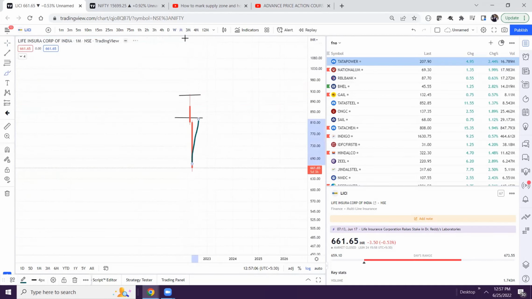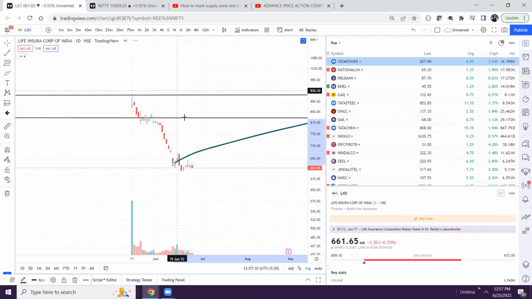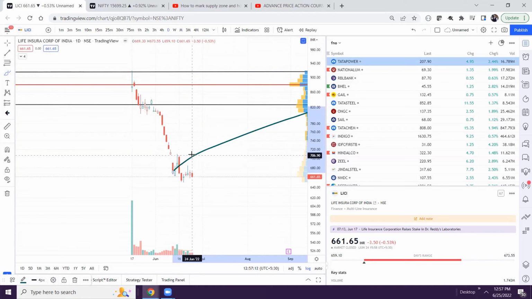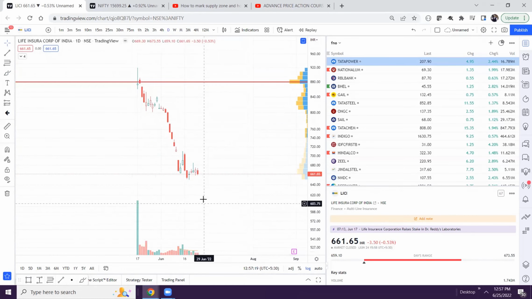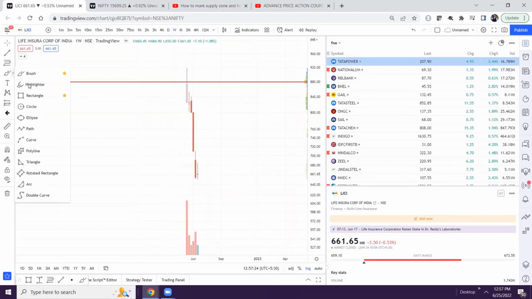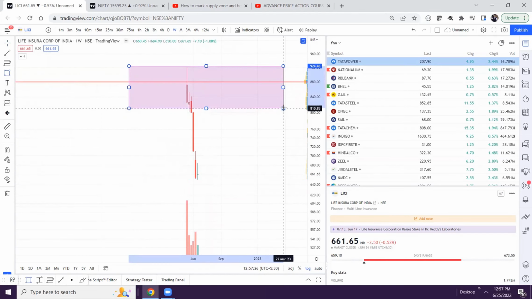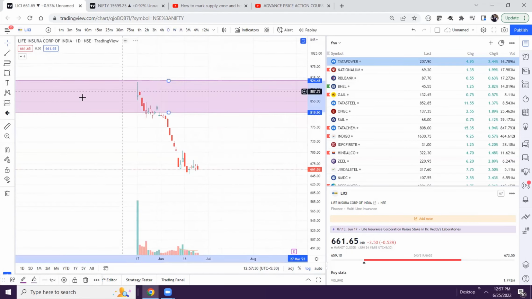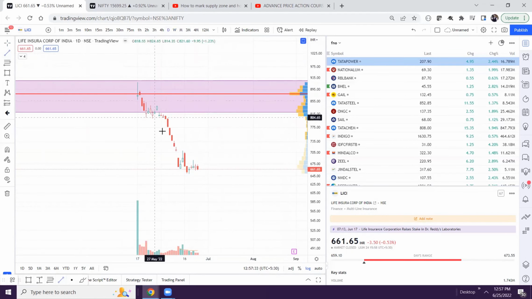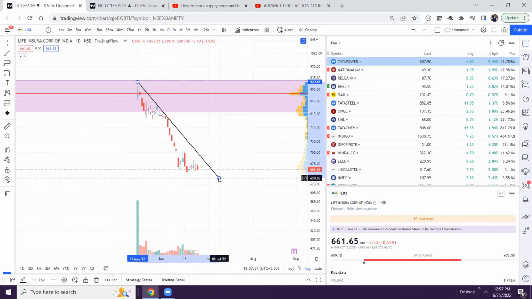Let us see on monthly time frame. Also, there is no supply here, right? On daily, let us see. On daily, you can see this was one supply, but this is tested again now. Right? See, the major supply is now at this point, which means after this move is over, now if you connect the two impulses, this is one impulse, this is another impulse, you get a trend line.